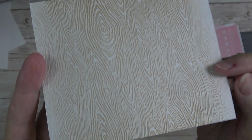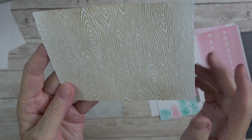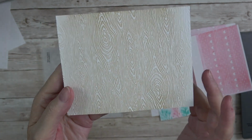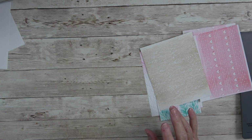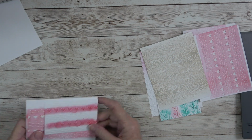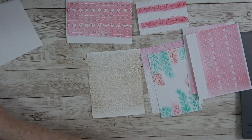So pretty, so soft. I'm hoping the camera's picking up that beautiful texture. I mean, it looks like crushed velvet. It's just beautiful. So those were the ones that I worked on, but I'm going to challenge you to take your hand at it. These were some that I played with prior.